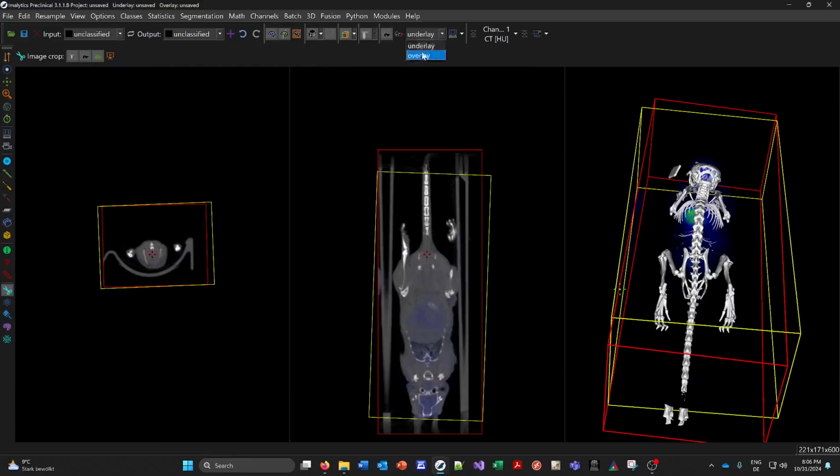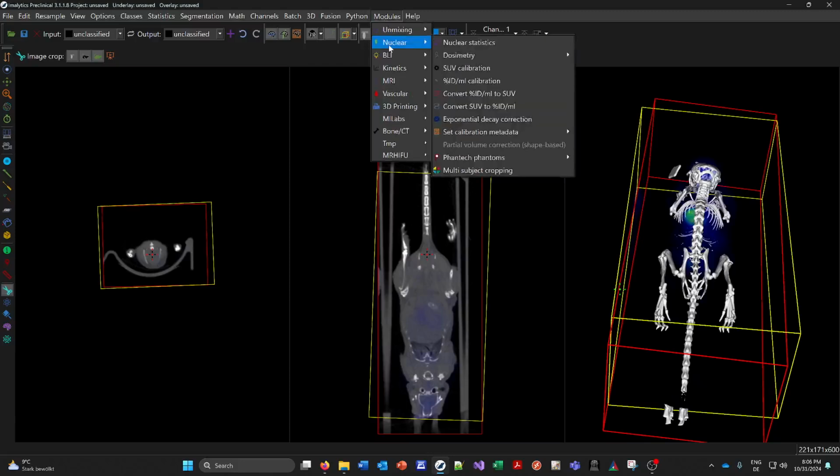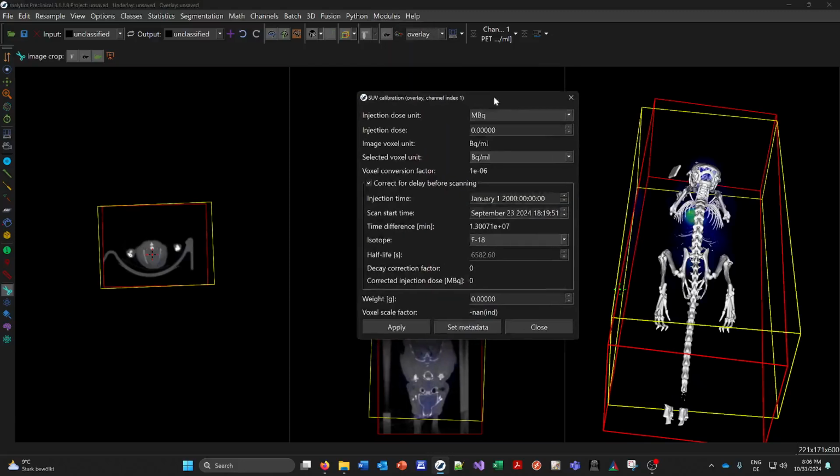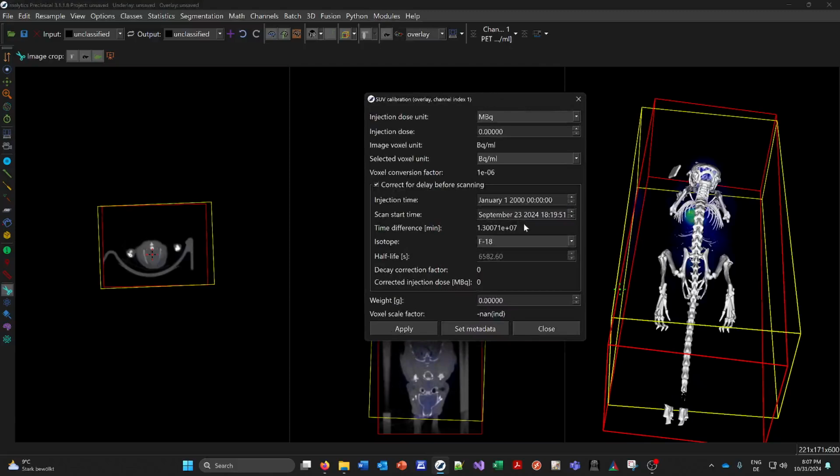And what's interesting also here, the PET, the unit is becquerel per ml, and that was loaded with metadata. And now you can check the metadata and see if everything is there here, and this is actually not the case. Some parts are missing, so the injection dose for this mouse, so you can enter this if you know it.